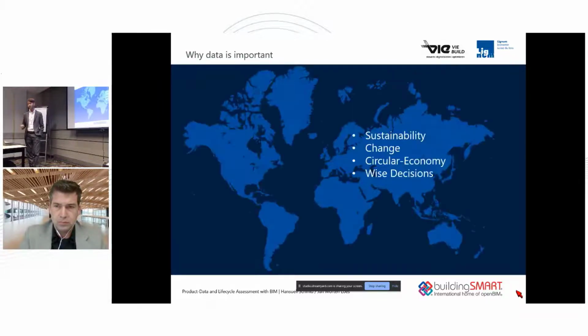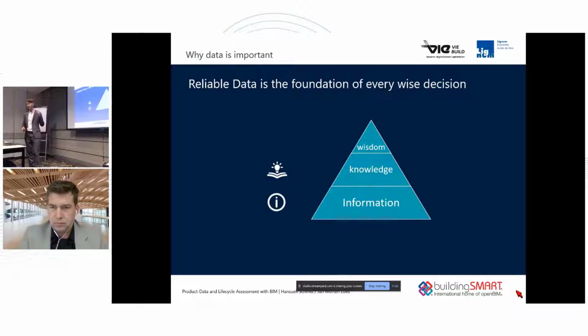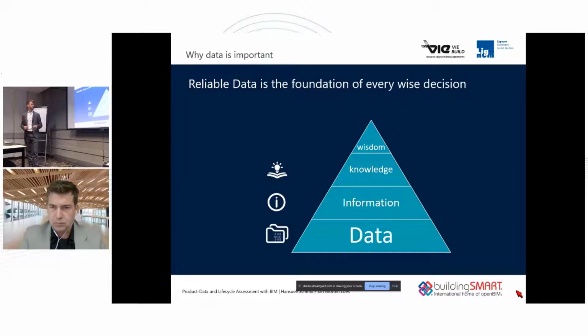We need better decisions. To make wise decisions, we need knowledge that we derive from information, which is based on data. So data is the basis, or the foundation, of our wise decisions. But without context, we can't have information.